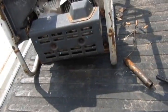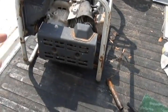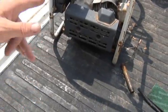Anyway, Matthew 7:7 says, "Ask, and it shall be given." You see, I was asking God for an alternative fuel source. I was also asking God for an alternative way to use this motor. And I guess there you have it.